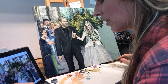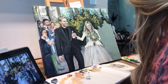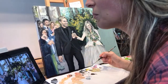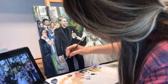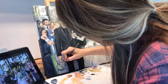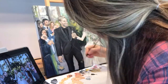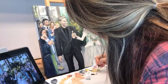Oh, you know what? I don't have my photo in here. I'll just have to do this from memory. What I'm about to paint, I'm just going to paint from memory of what they look like. It'll be easy enough. It's just a simple shape. Very simple. And I have to make sure there's a certain amount of these because it actually matters, I think, is what I've been told.